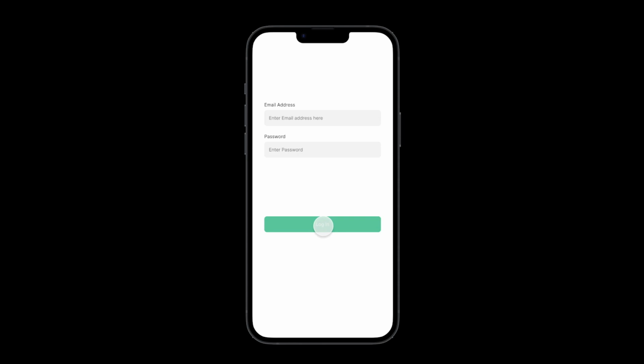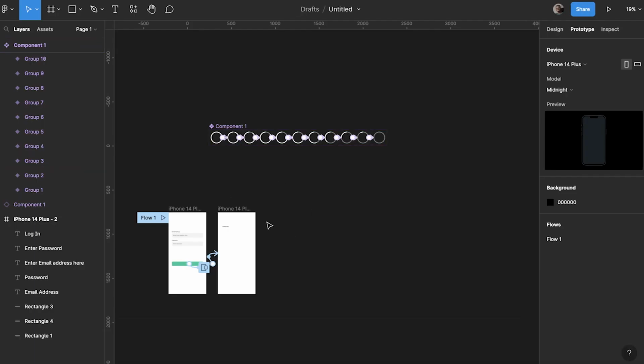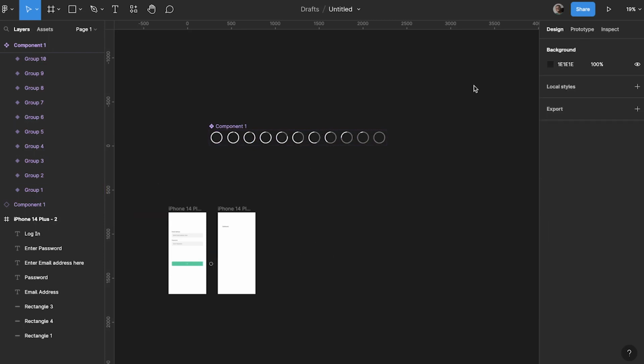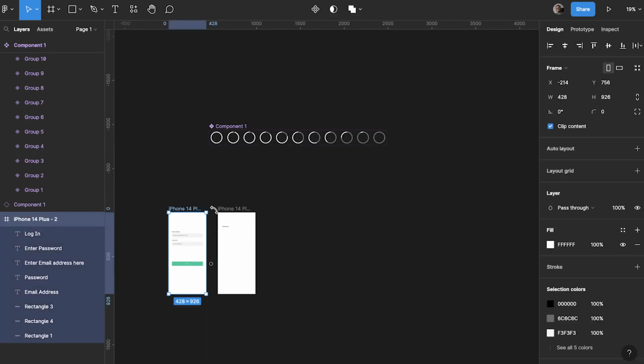Alright, so as you can see right here on my screen, this is just a basic pop-up, and you can see I'm prototyping it. So if I click on this login, you're going to see the animated reload. Then it's going to take you to the next page, which is the dashboard. This is just a sample design, so I'm just going to click on this login right now. As you can see right here, it loaded again. So I'm going to do that again real quick so you can see it loading. Done.